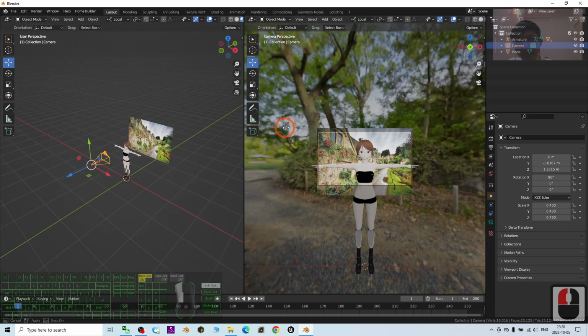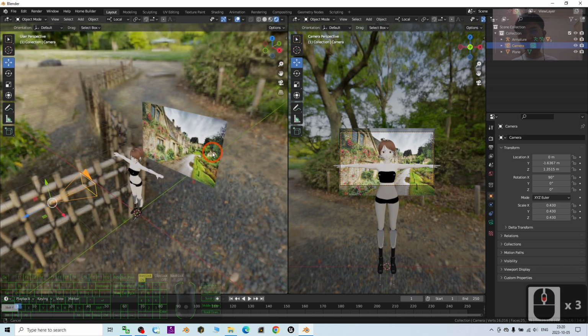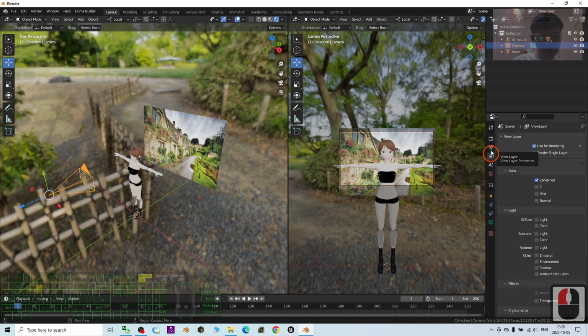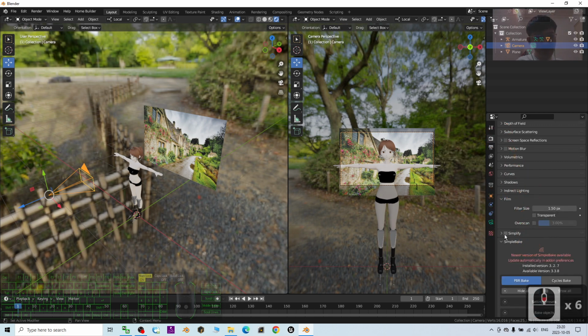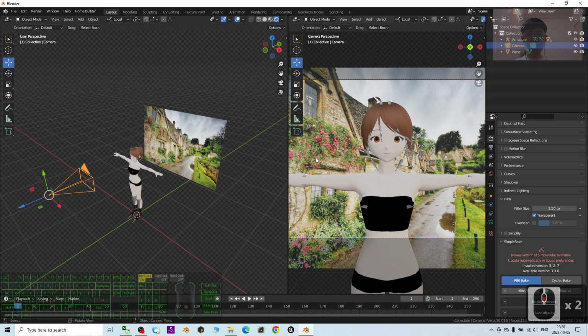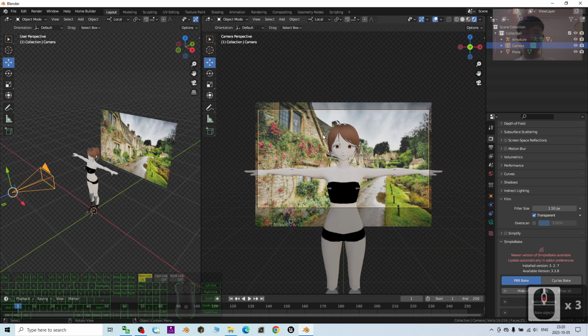Then you turn this on, you can see the environment, but you can make the environment disappear. Just click here. Under Render, go to Film, then tick Transparent, and everything will go back to normal. Then this will become the virtual background.